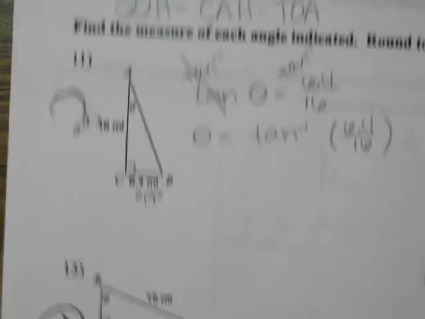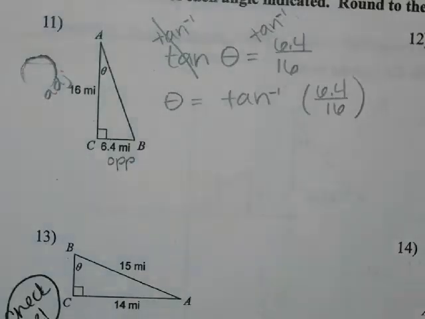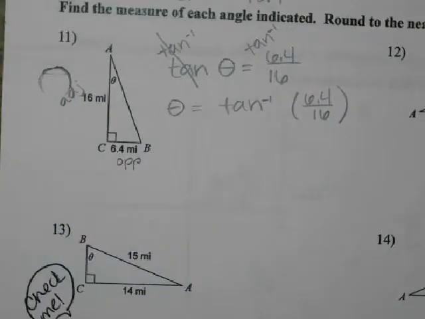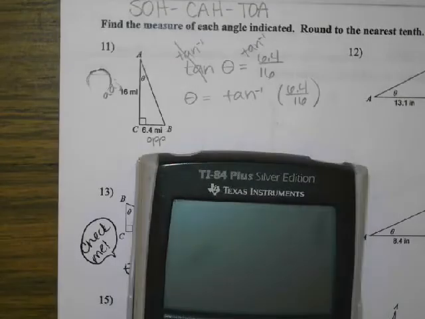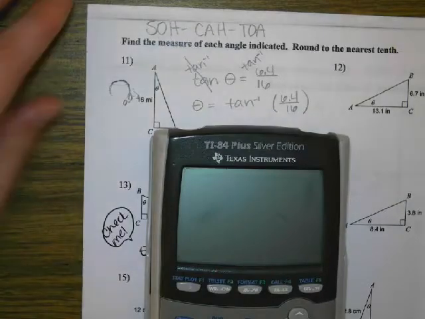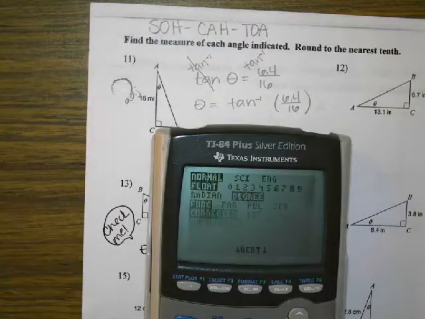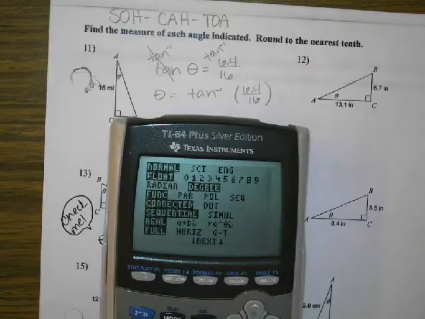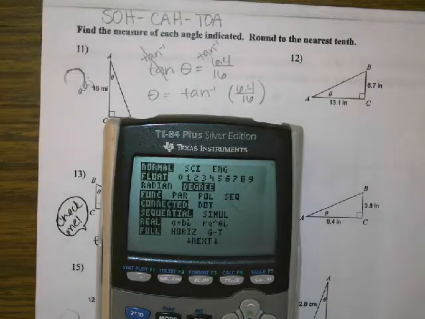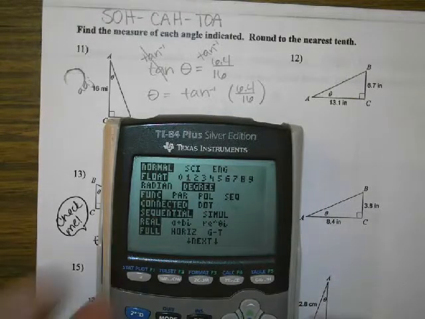To get my approximate answer, I need to plug this into my calculator. So what should we do first with our calculators to make sure we get the right answers? Hit the mode button and make sure that your calculator is in degrees so that our answers are logical. If you are not in degrees, your answers are going to be real small. Like you might be like, oh, that's a 0.38 degree angle. That's a really tiny angle. And that's how you'll know you're in radians.